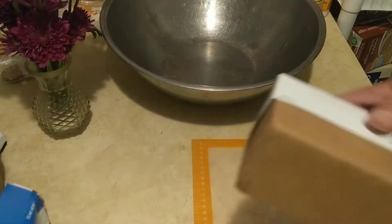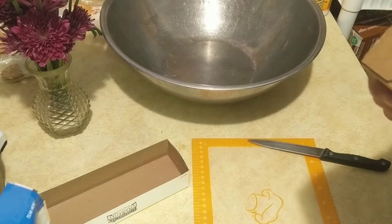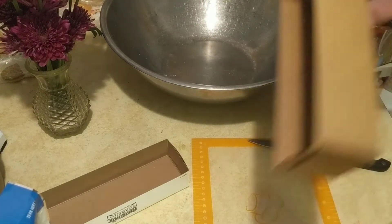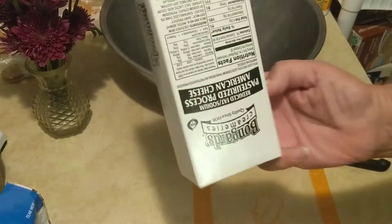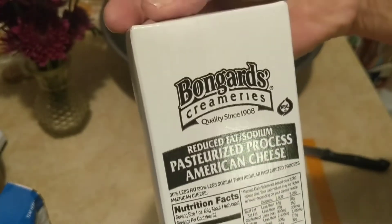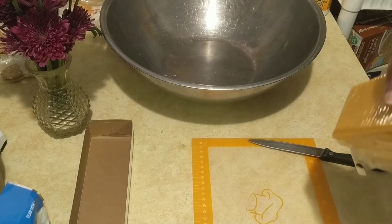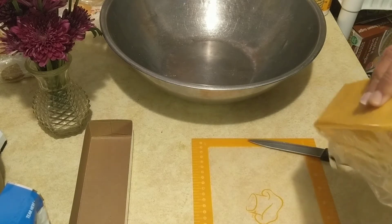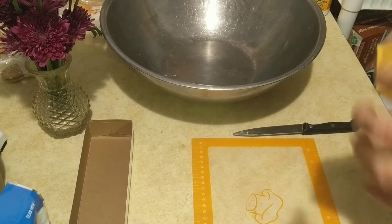Let's see what this looks like. It looks kind of like Velveeta, except it's in plastic. Have you ever used this before? This is the brand name — I've never even seen it before. Hopefully it melts well. I'm just going to cut it up in little pieces and get it ready to go in the macaroni. When the macaroni gets done boiling, I'll just put it right on top of it and get it all mixed up before I put it into the casserole dish.